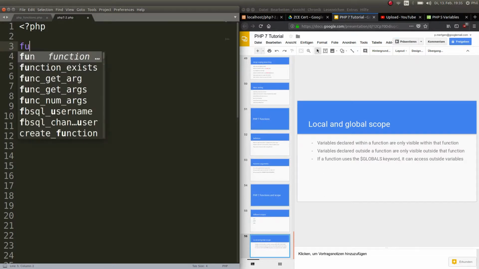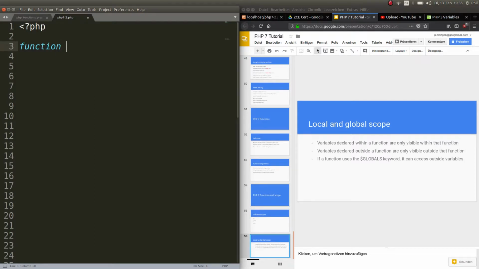Let us start with a function. You remember, we used the function keyword, then we used the function name in camel case. So if you use several words, you would do it like this. This is camel case when you put the first letter of the next word in capital letters. Okay, let's say it's the test function. It does not take any variables, and in a new line we have the curly brackets. Here we go.